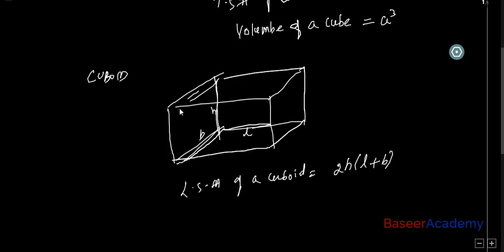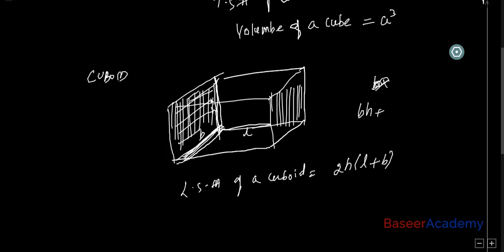Let's say I want to show you this thing here. I cannot really draw a three-dimensional figure using this, so let's say I want to shade the four walls here. Left side is one wall, this right side is one wall. Now if you look carefully, this side is B and this side here is H. So the area would be B into H for this side that I shaded, BH. BH is the area of this wall here. Now this wall also would be BH, same.